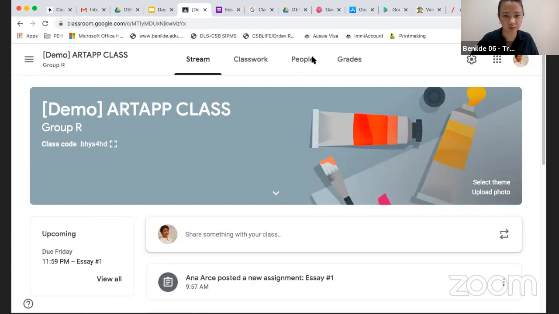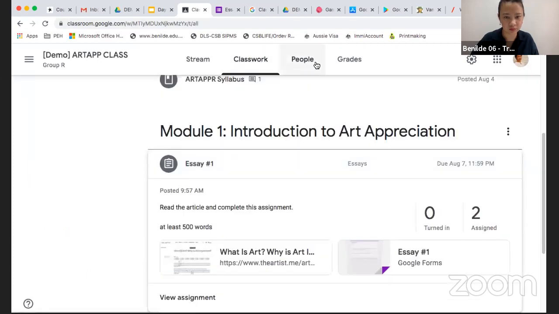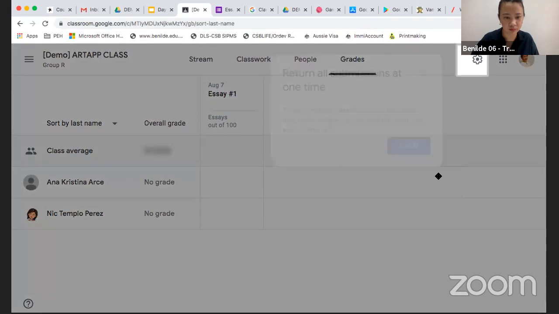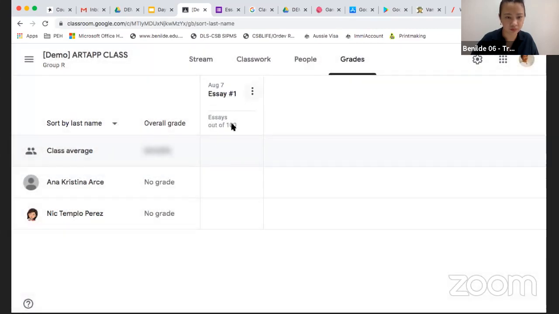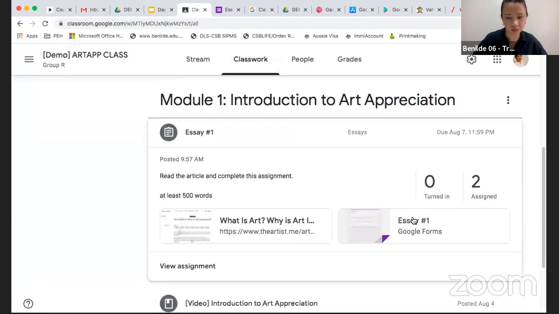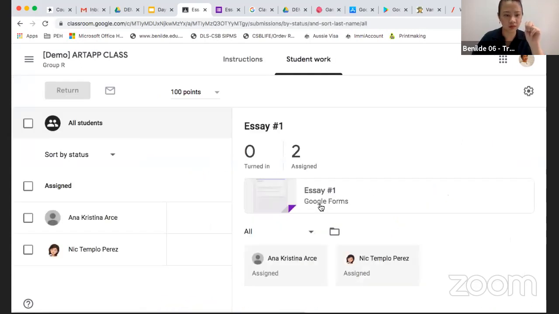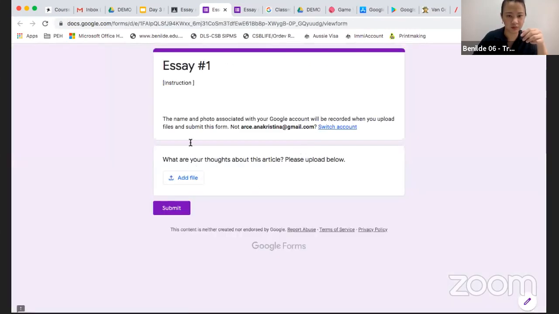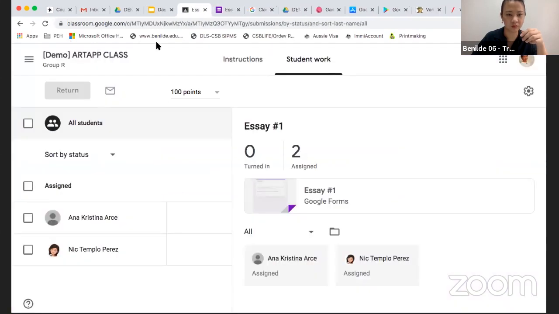So if you open yung class nyo ulit, yung inyong Google Classroom, so you click on your classwork, well, click on your grades, and then okay, so again, you go to your classwork, may makikita kayo doon, well, it says there 0 turned in, meaning wala pang nagsasubmit. Supposed to say there's one that has been turned in kasi nag-submit na si Nikki, yung ating student.